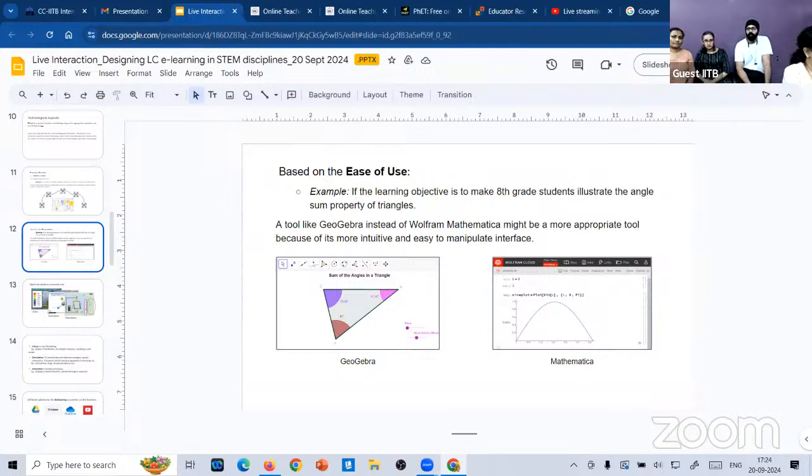GeoGebra offers a more intuitive and easy to manipulate interface, while Mathematica would require a bit of advanced knowledge of the tool before you can create an equivalent simulation in the same software. So we feel that GeoGebra would be more appropriate. According to the learning objectives and your target audience, you choose an appropriate tool.